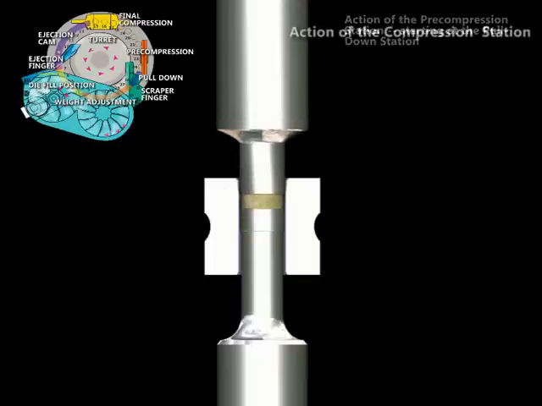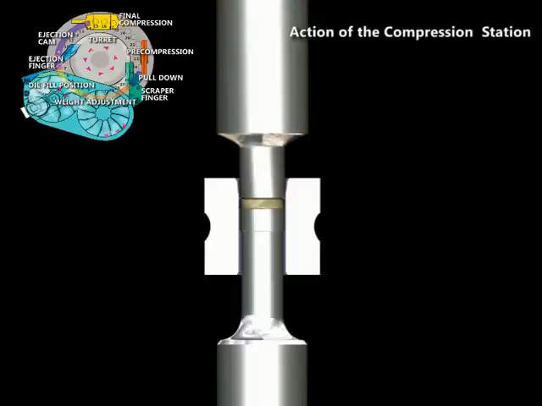The main compression step gives the tablet its final characteristics. The final tablet thickness is determined by the distance between the punch tips. Again, in some presses, the main compression position can be monitored for automatic weight control.